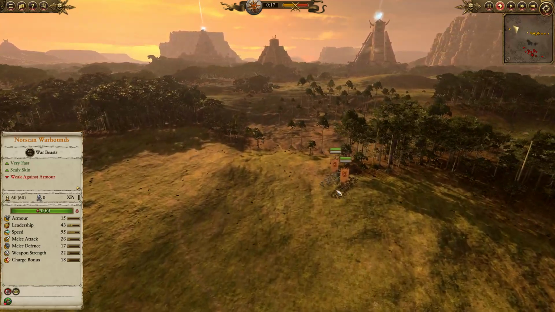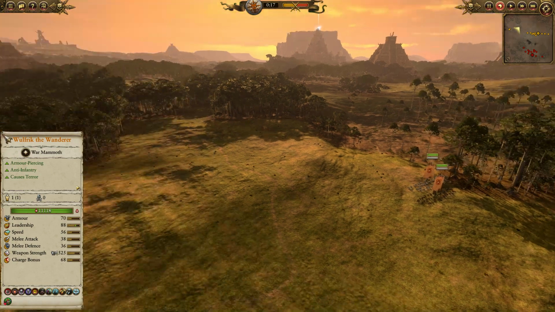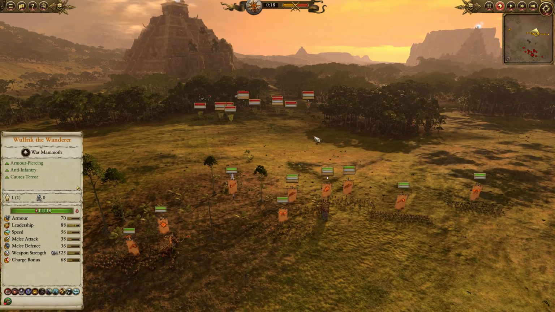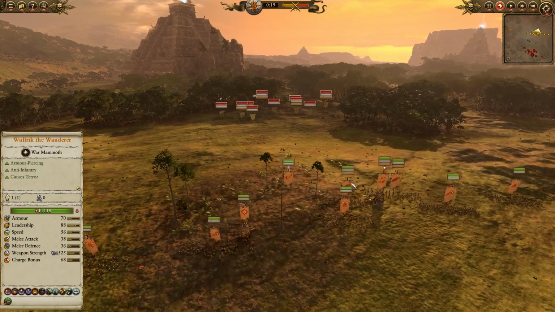And on either flank, we are going to have some wolves. We have Norscan Ice Wolves and some basic Norscan Warhounds on one flank, and on the other flank, a unit of Ice Wolves. We're going to be trying to break off as many units as possible and then just chasing them down, trying to net that great value with our hounds. That is the basic plan anyway.